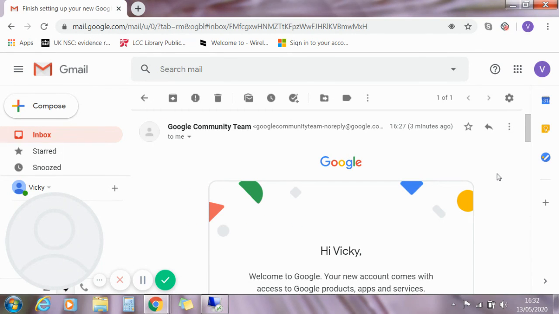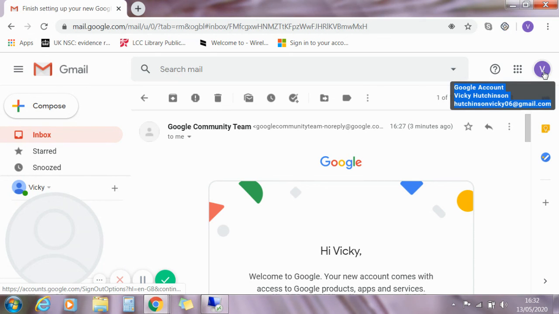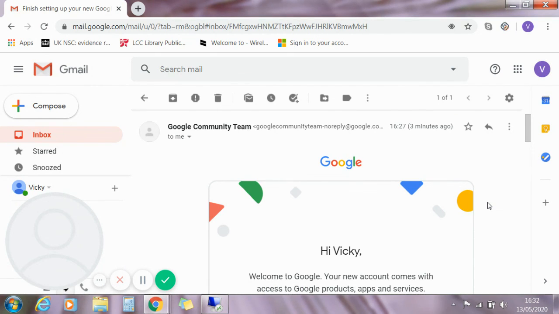The last thing that I'm going to show you in this tutorial is very important, and that is the signing out process. Okay. Whenever you're on Gmail, if you're on a public computer particularly, such as a computer at the library or a job centre, something like that, you must always sign out of your account. And that doesn't mean just clicking on this cross at the top, which sometimes people do.